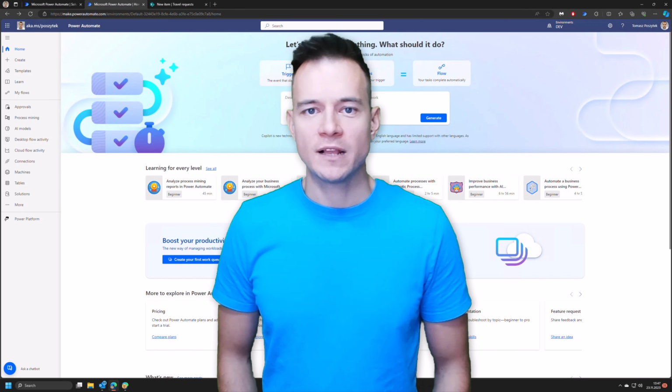And also I would like to take a look at the Copilot and the Power Automate New Designer, which is also now in GA. Now, if you ask me, I personally do like how it looks. I totally don't like how it works. For me, it's too slow. Loading is much slower than the classic designer.